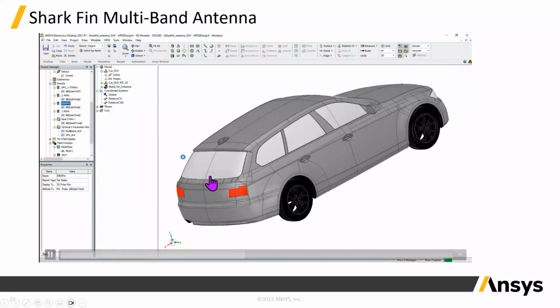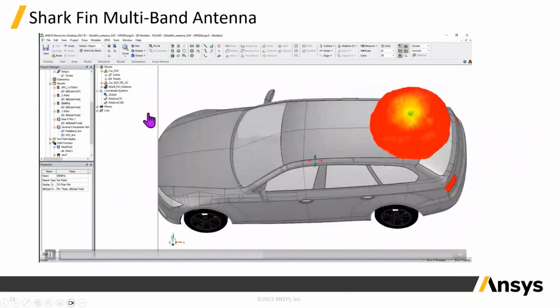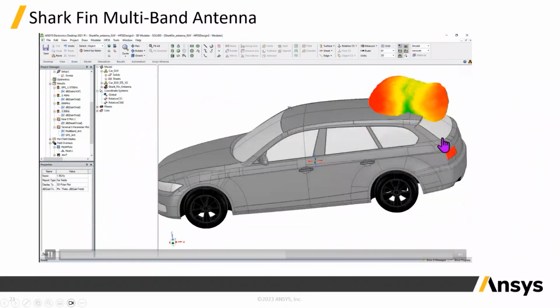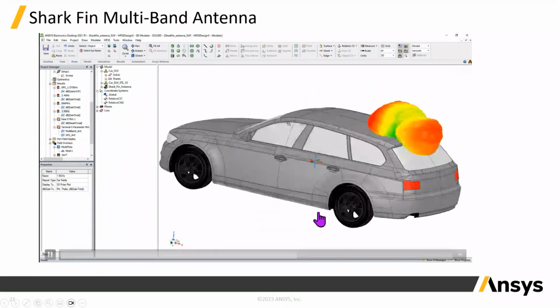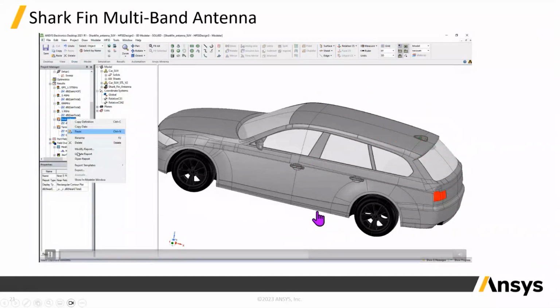And this is the 490 megahertz antenna. This is also GSM. And there is a 1.9 gigahertz antenna. So the shark fin antenna normally contains multiple antennas for different applications. It can be vehicle to vehicle, vehicle to infrastructure, GSM, GPS, and many other things.